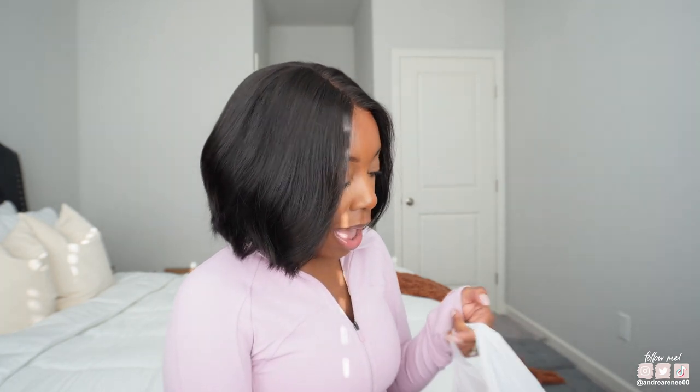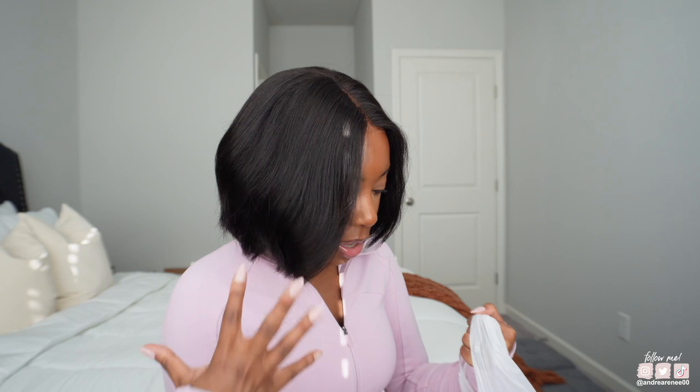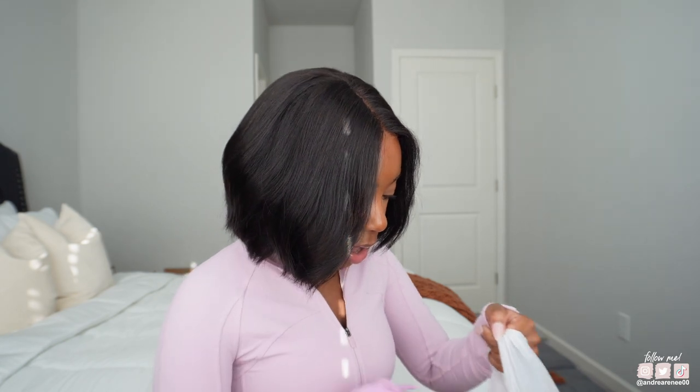Let's talk about the clothing pieces that I got. I was really, really, really surprised at all the pieces that I found in Target. Like usually I go in there and I can't really find much — that's why I usually just shop online whenever I see cute pieces on other people. So I went in there not even looking for this stuff, and it just hit me in my face. So the first thing I got was a set.